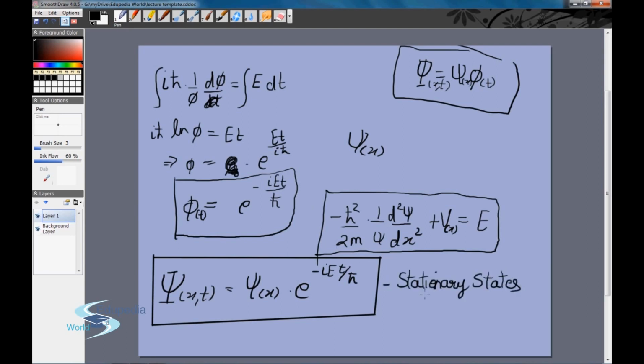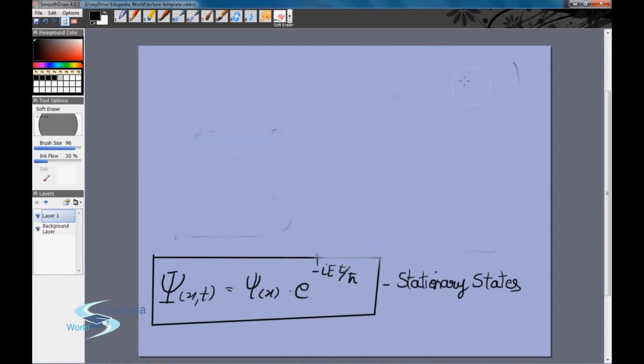And the reason they are called stationary states is because when a particle is in this state and you measure a quantity, let's say position, momentum, kinetic energy, you always get the same value regardless of time. So let's see why that is. Let's say you try to measure the probability density. We know what the probability density is. It is mod psi squared. We saw this in the previous video, which is equal to psi star times psi. And these are all capital Psi's.